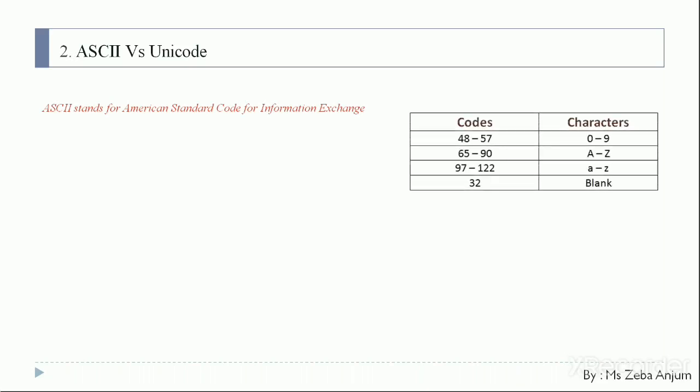Now let us see a table. We have some characters as well as the codes. Firstly, we have the digits 0 to 9. Whether we are talking about digits or blanks or any other special character, in your computer program everything is treated as a character. That is why the blank space and the digits are taken as characters. For 0, it is 48. For 1, it is 49. For 2, it is 50 and so on. For uppercase characters, capital A is 65, capital B is 66 and so on. For lowercase characters from small a to small z, we have 97 for small a, 98 for small b and so on. And for the blank space, it is 32.